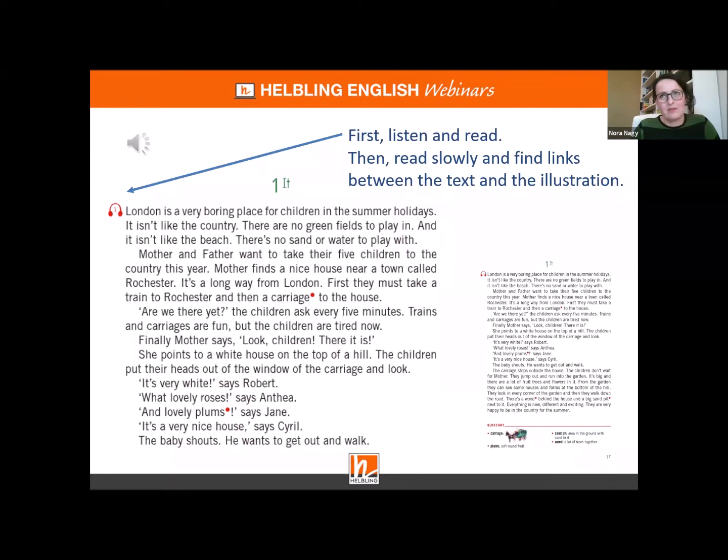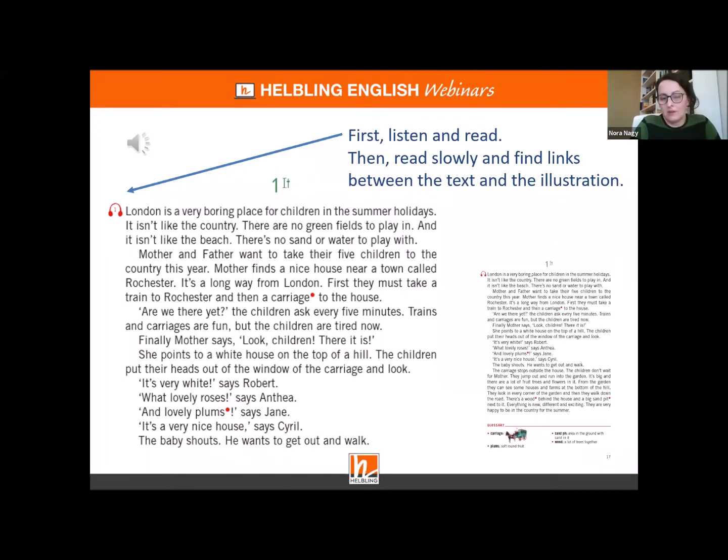So I really love to slow down and just enjoy the story, whatever story we are reading, for a few minutes. And students, even if they haven't read the story before, or they never really read in English, will have the chance to really follow the beautiful pronunciation of the narrator and then just focus on the text.